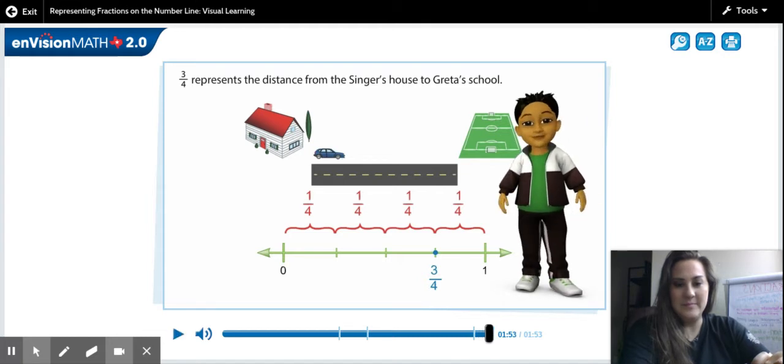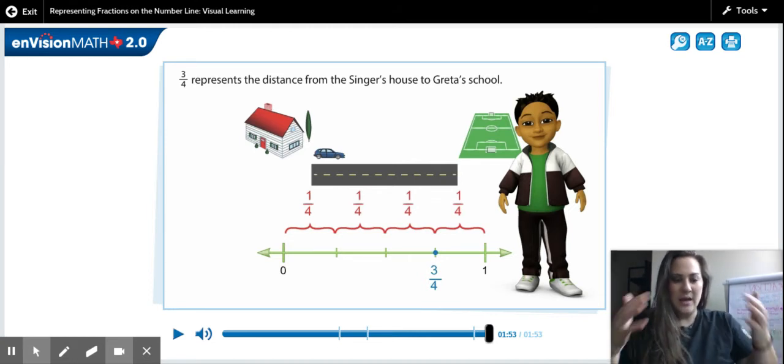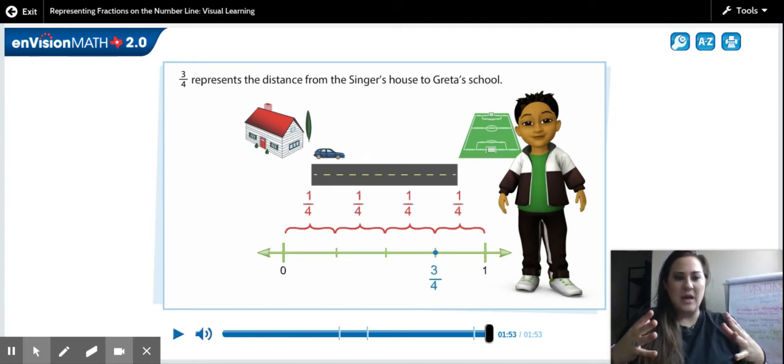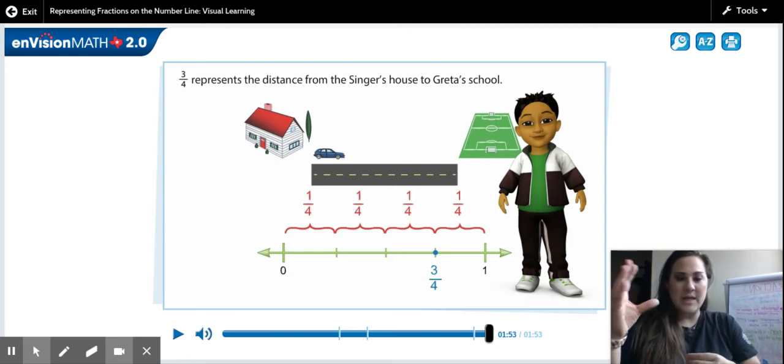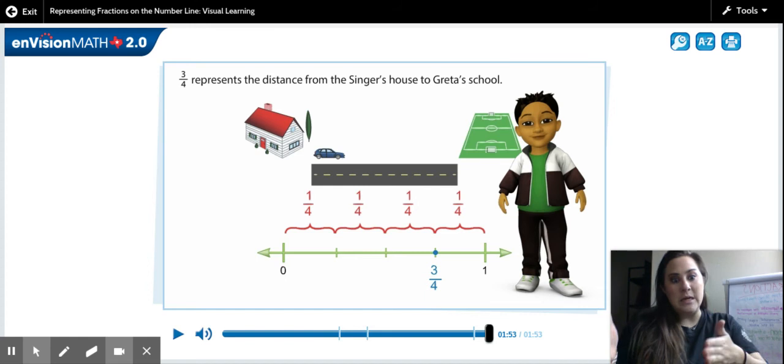Okay, I don't think you guys are going to have a lot of trouble with this. I know it seems like a lot of information right now, but the thing that you've already practiced, you are just applying to a line. So remember when we were making our pizza, that denominator was representing how many equal parts that pizza was going to be divided into. Well, now that denominator is representing how many equal parts our number line is going to be divided into. It's always going to start at 0, and it's always going to end at 1.